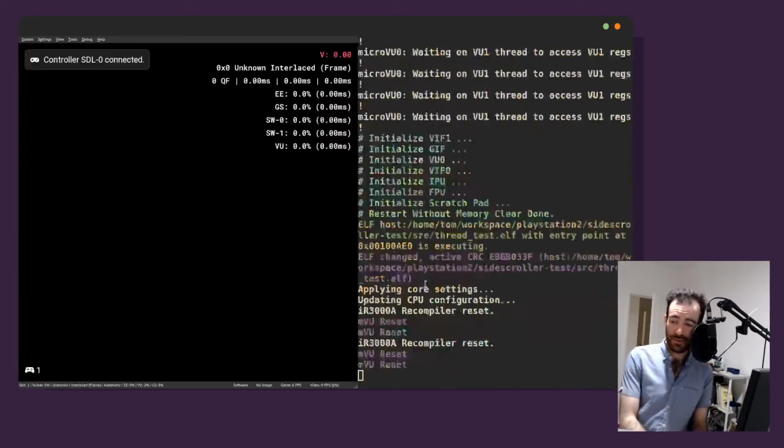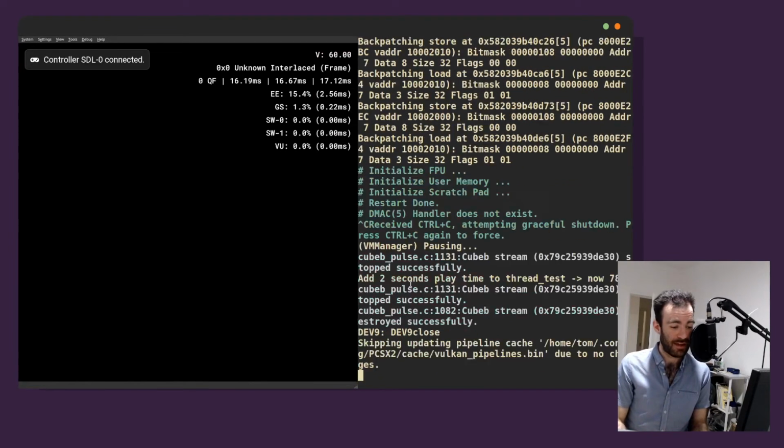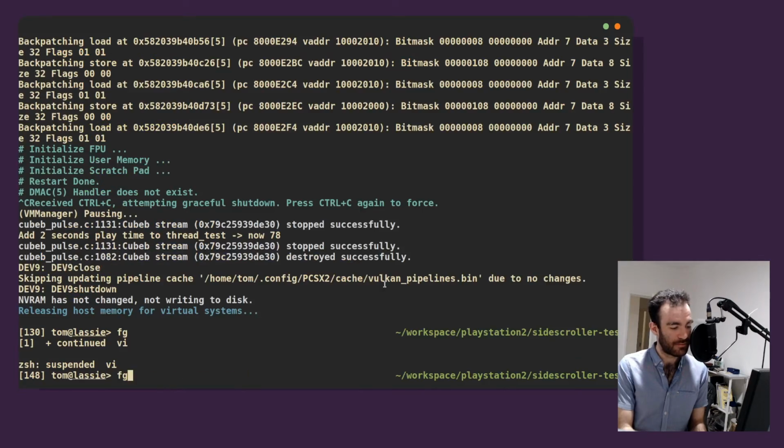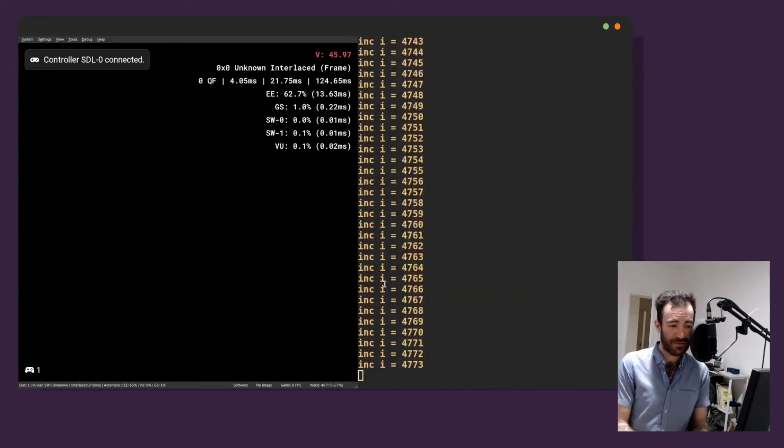Does this have to be a whole number? It's a float, but does it have to be a whole number? I think it has to be a whole number. I love it when a float isn't really a float. It says you can use a float, but you probably shouldn't.